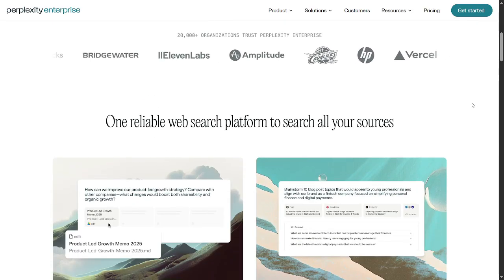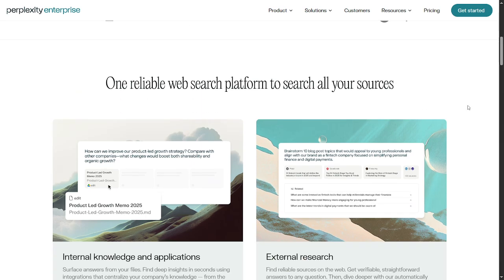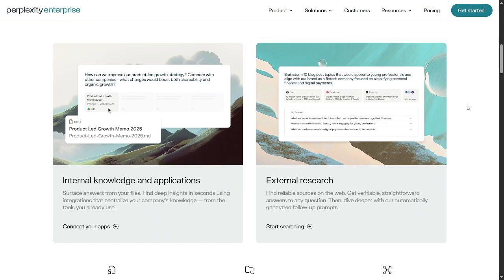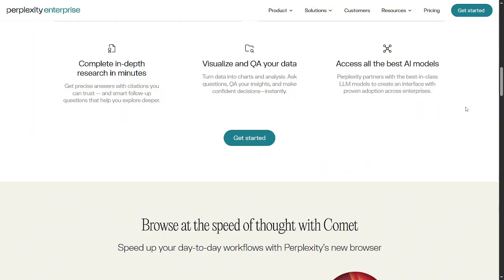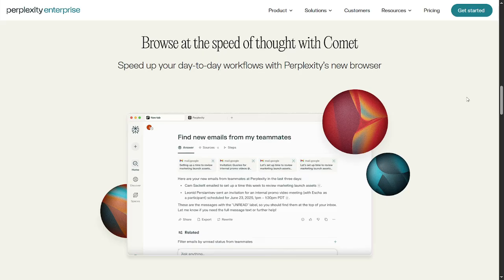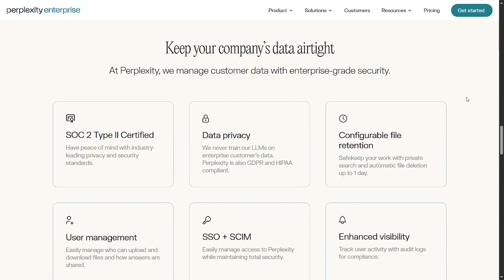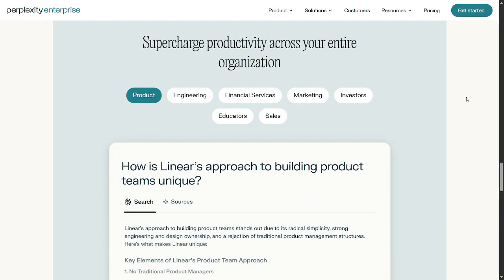Perplexity Pro is designed for fast, conversational research. It acts like an AI research assistant that can answer complex questions directly, summarize topics, and provide citations in a clear, readable format. The interface is clean and minimal, which makes it easy to ask questions and quickly get answers without distractions. It excels in synthesizing information from multiple sources in real time, so you can understand a topic without spending hours digging through papers or articles.